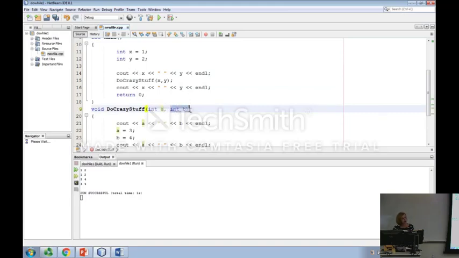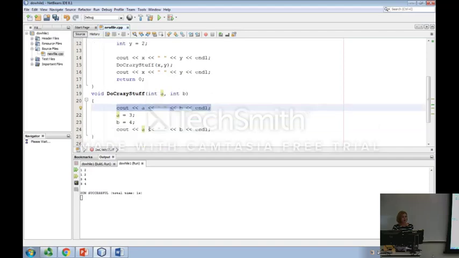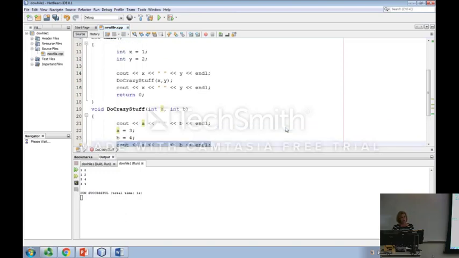B gets a copy of y, which is 2. So this is going to print what? 1 and 2. I'm going to change A to 3 and B to 4, so this is going to be 3 and 4. When I come back up to this, I only had a copy, I did not change them, so they are still 1 and 2.